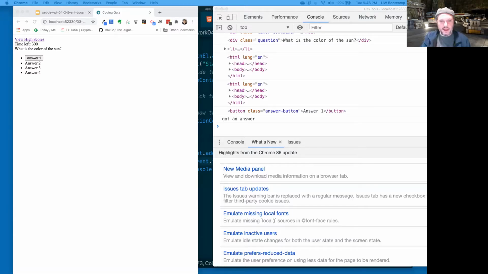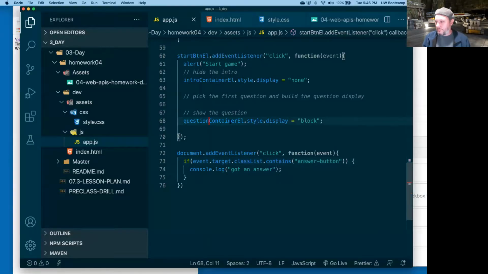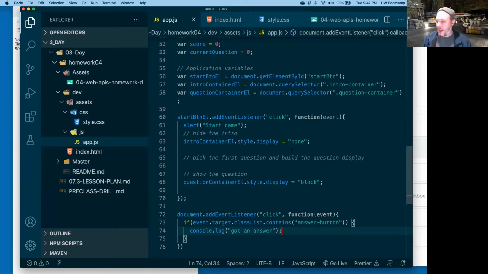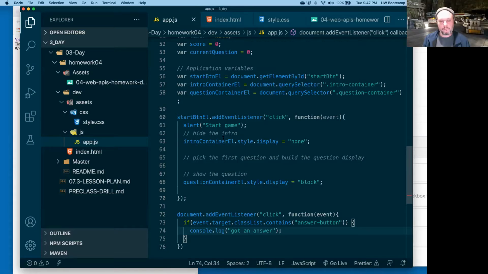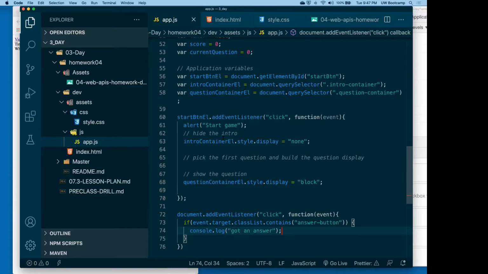Yes. Alexis had a question about local storage. How do you use local storage? Well, let's say, now I'm contriving an example here. Oh, here's another thing. How do I know which answer was selected? All I know is that I've clicked a button that's an answer button, but how do I know which one has been selected? At this point, I don't, right?